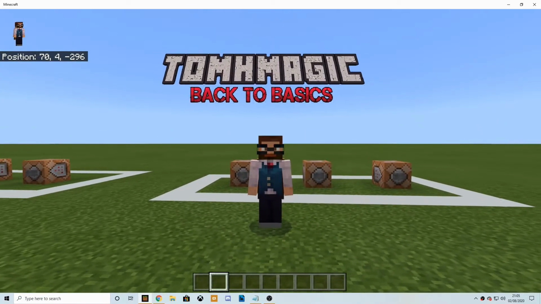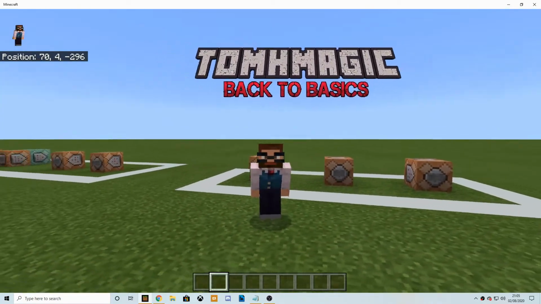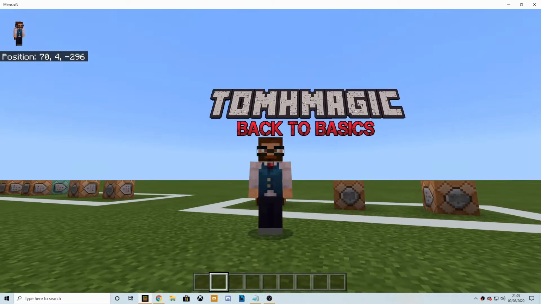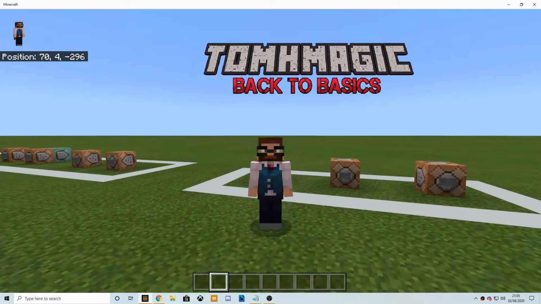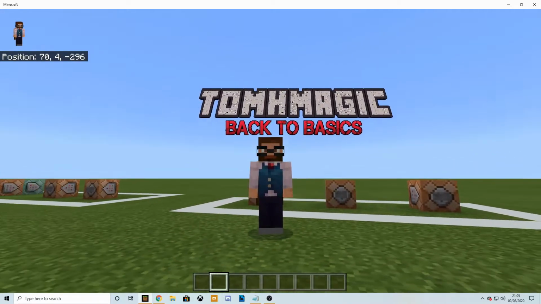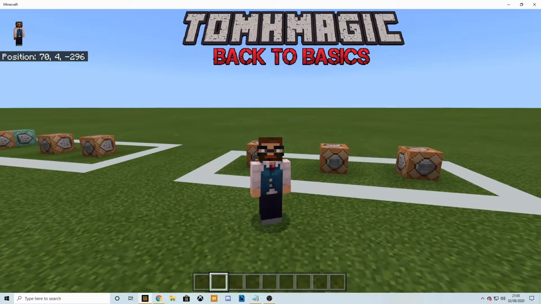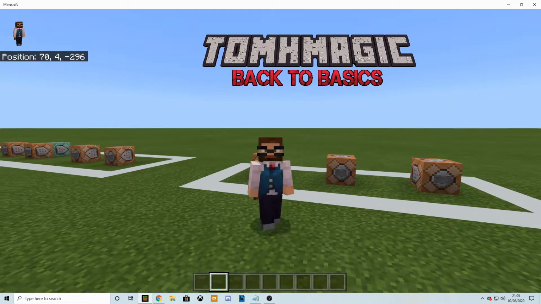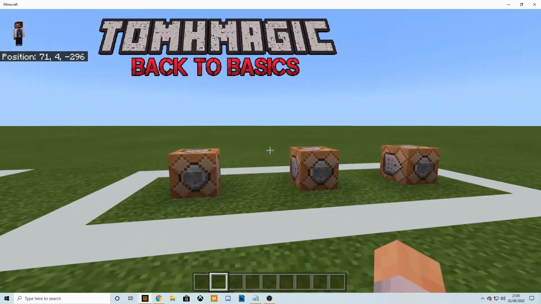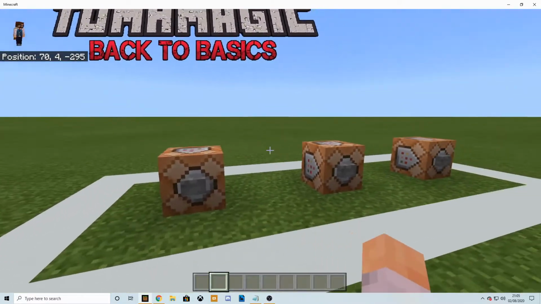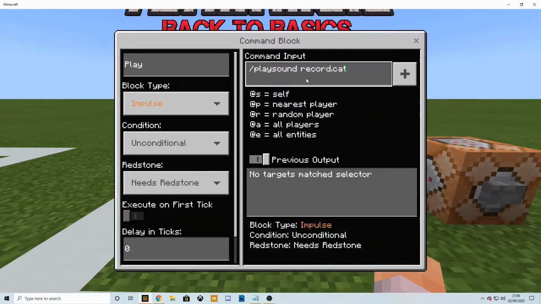This is coming up third to last, episode 14, I believe. This one is the very last normal command anyway. Then I'll be looking at the execute command as one episode, because that kind of brings in all the other commands with it when you do an execute. And then the functions are going to be the last one, just to go through functions in a basic way. So this one we're going to look at is playsound and stopsound. Now I'm not going to cover too much on it, just really basic stuff here.